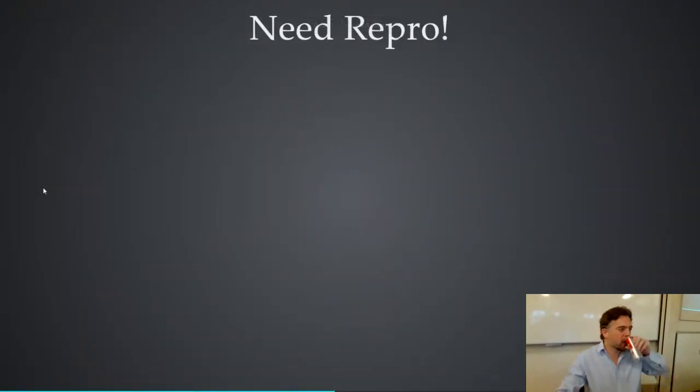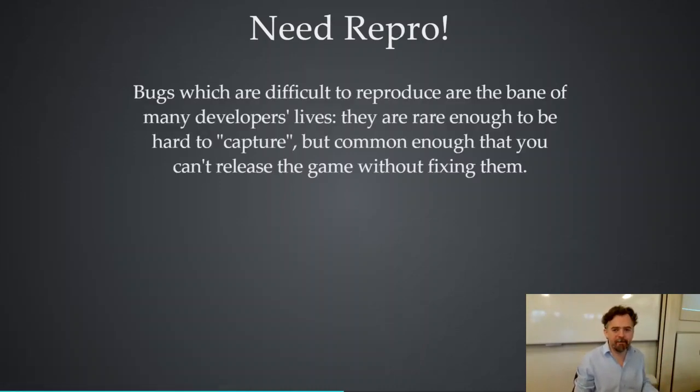So one of the big things you want to have as a developer is to be able to reproduce stuff so you can deal with these weird problems. The classic problem is a bug that is rare-ish, but not so rare that it can be ignored. It's just rare enough that it doesn't happen all the time, which makes it very painful to debug. They're a real killer, and I've definitely found those to be a problem on real games, trying to ship real stuff in the world, where you have this annoying bug, and it's too frequent for us to just hand wave it away, but it's also rare enough that you could spend a day debugging and not actually make it happen. Very annoying.